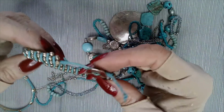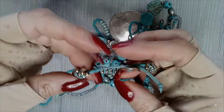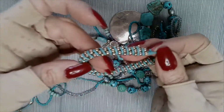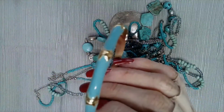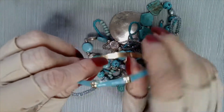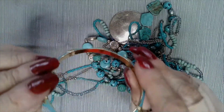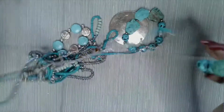And we have a little Shambhala on cord, gold and teal tone. We have a bamboo style with the enameled turquoise or teal color. Very nice. And let's see, we're down to the bottom.